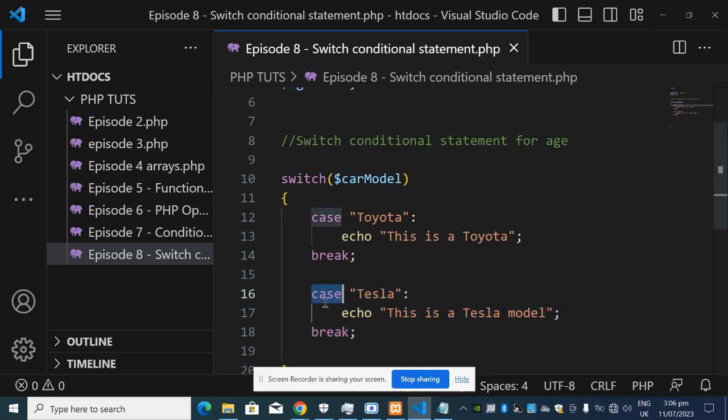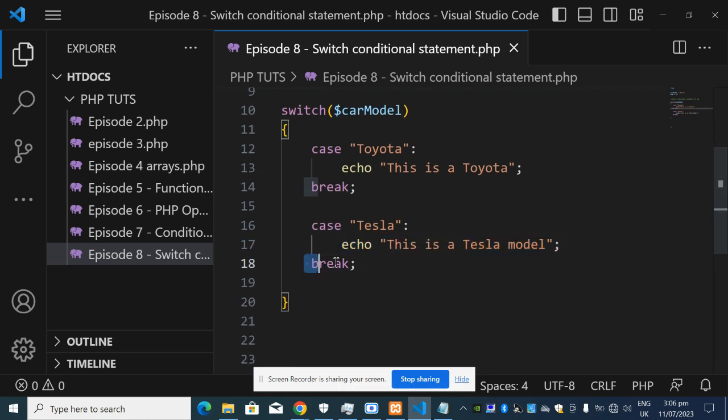So on case 2, if the case is equal to Tesla, it will display echo this is a Tesla model and it ends from here.